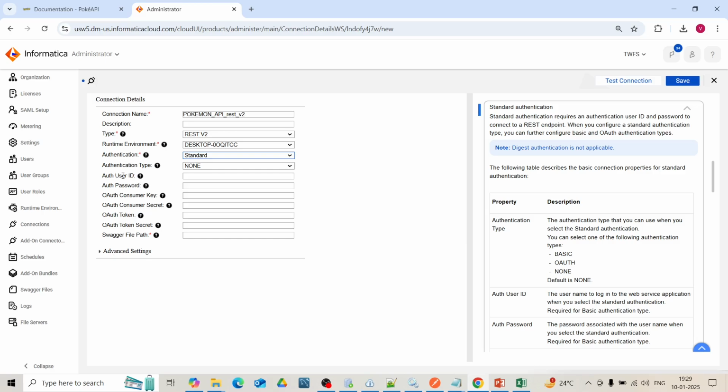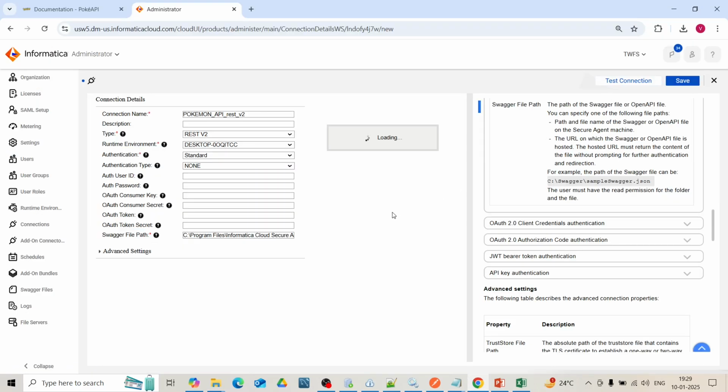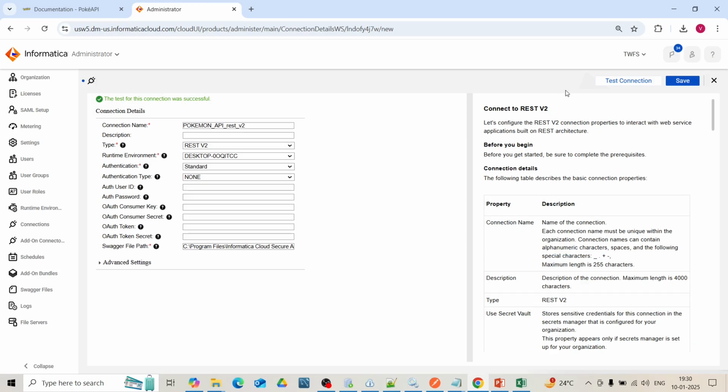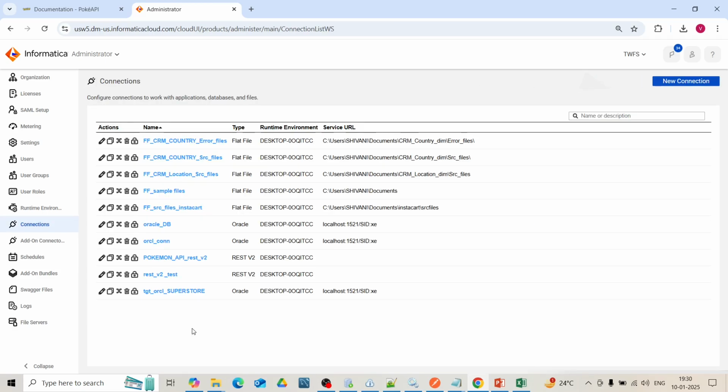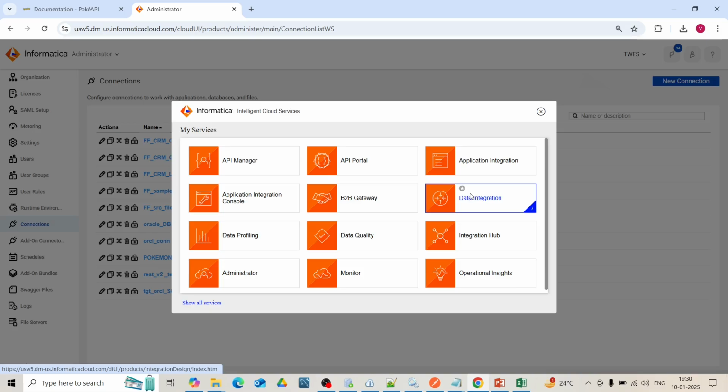We don't require any of these fields as we are getting all the details through the Swagger file. So we will just give the exact Swagger file path and test the connection. It should be successful. The connection is successful. Save the connection. After successfully creating the connection, go to the data integration services.